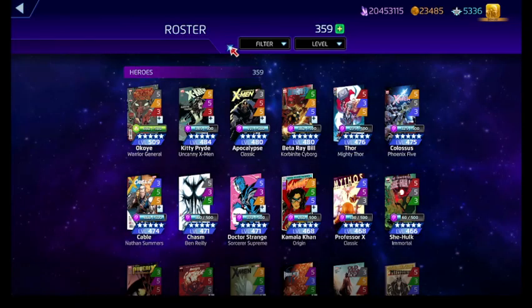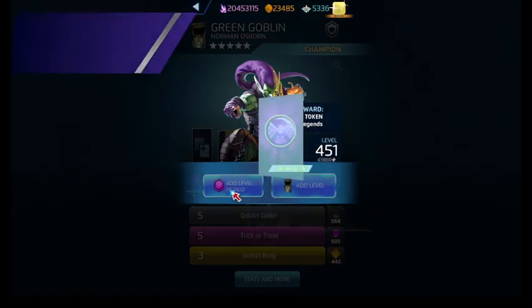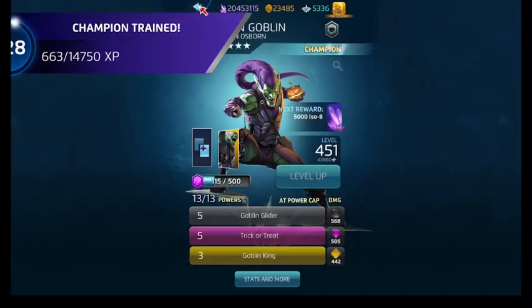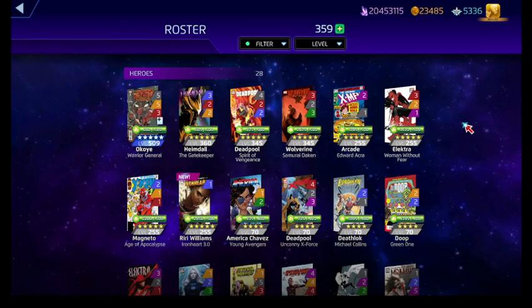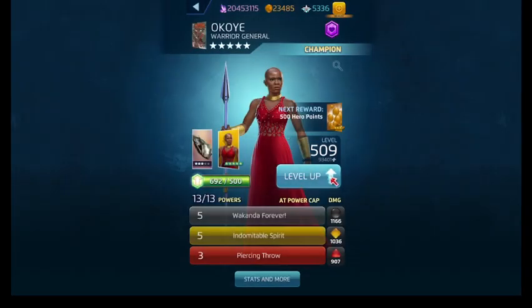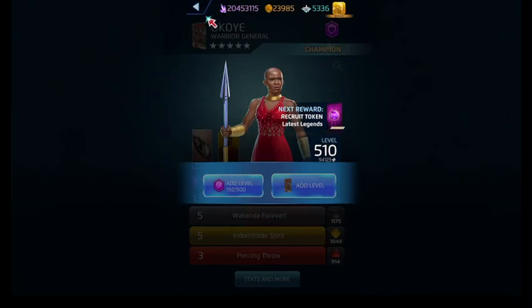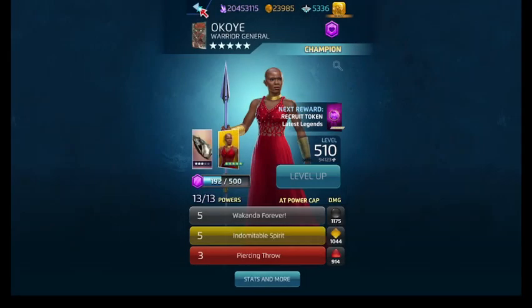And again, I didn't get any 5s, but I did get something from shards. Ooh, got another legendary token here for Green. Well, another legendary token, period. For Green Goblin getting up to 451. Koya gets 500 hero points, so I get refunded back some of my hero points.